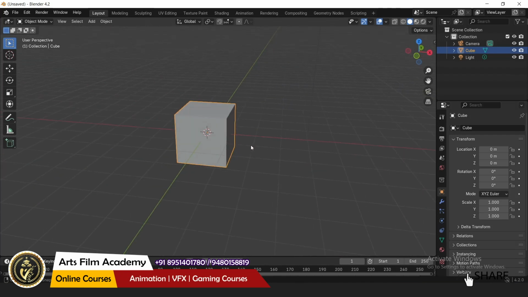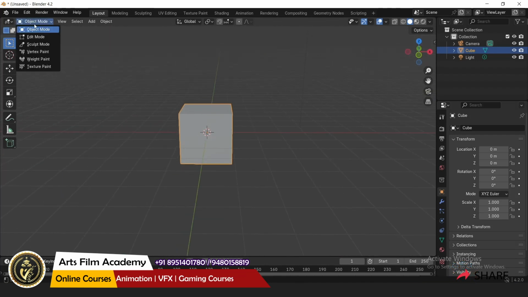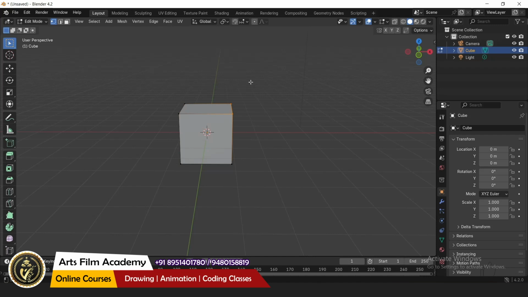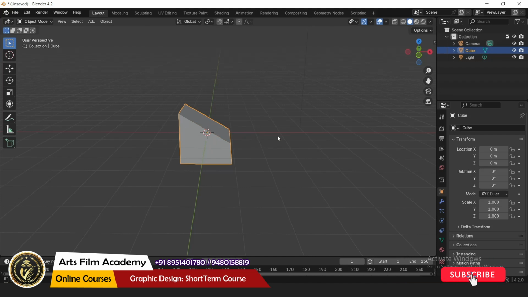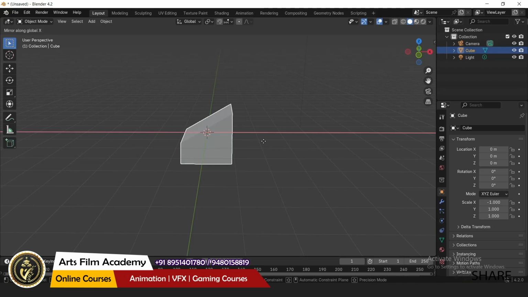So let's create a scenario. Let's go to Edit. Let's say you have an object like this and you need to mirror in x-axis. Just press Ctrl M. After that, you can see there is a small cursor that has changed over there. Now you want to press the axis. For example, I want to mirror in my x-axis, so press X. Now you got the mirror. Then press Enter to execute.